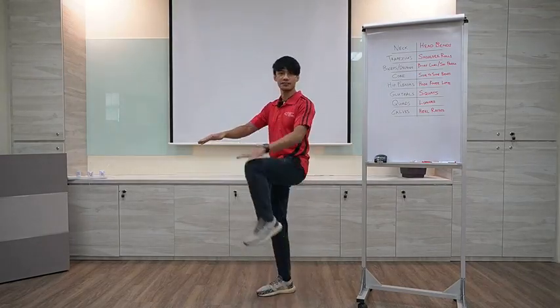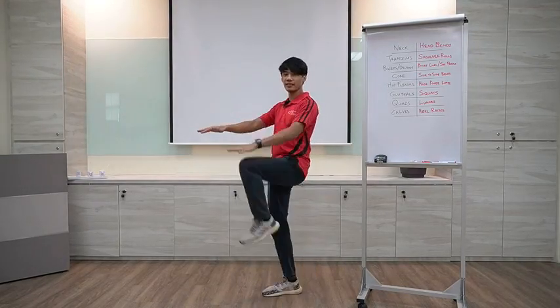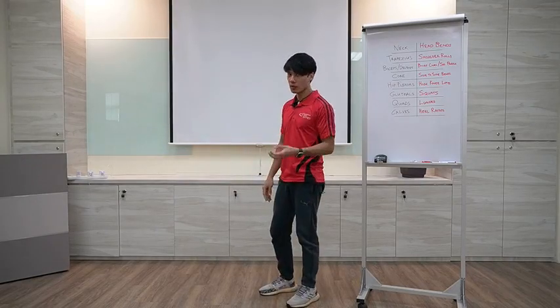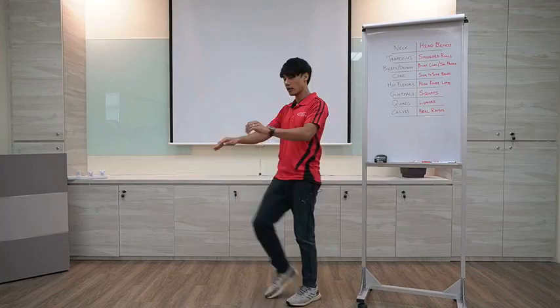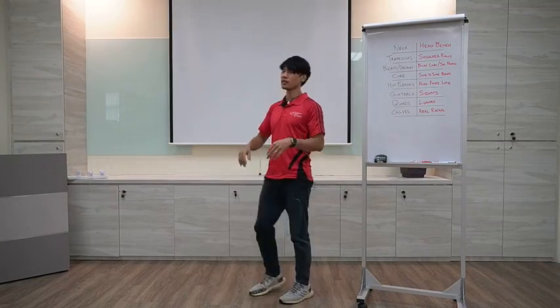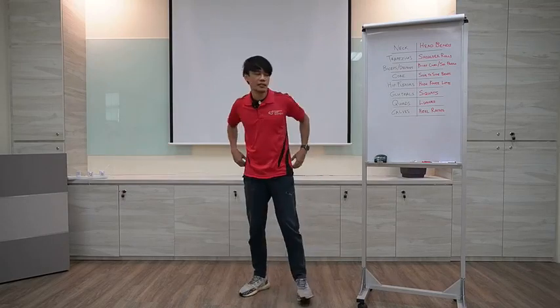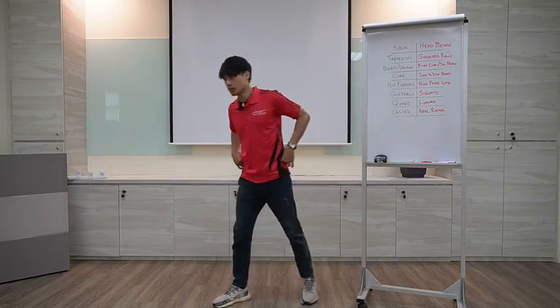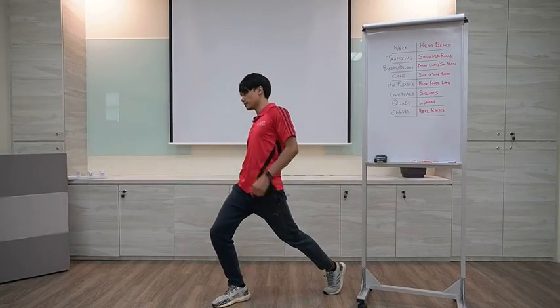Okay, high knee lifts again. If you want it to be slightly more difficult, you're going to do it a lot faster or even higher, but not too high to the point you have to lean back. You don't want to lean back too far. We've got about 30 seconds. I'm just going to quickly stretch my hip flexor for a bit.